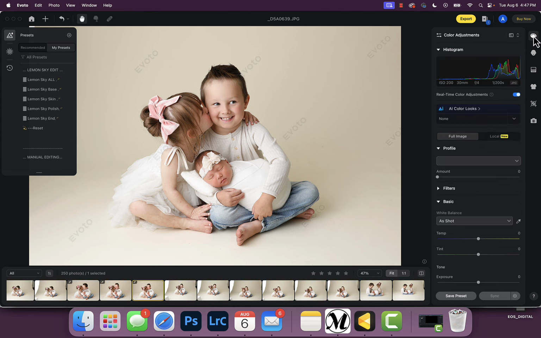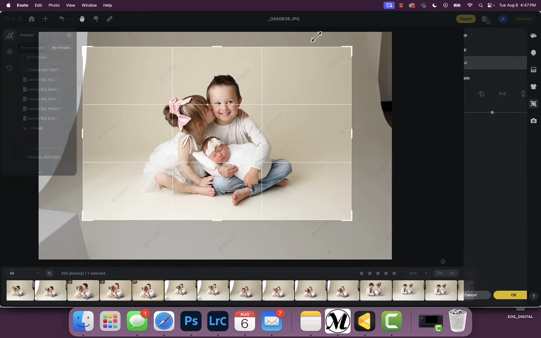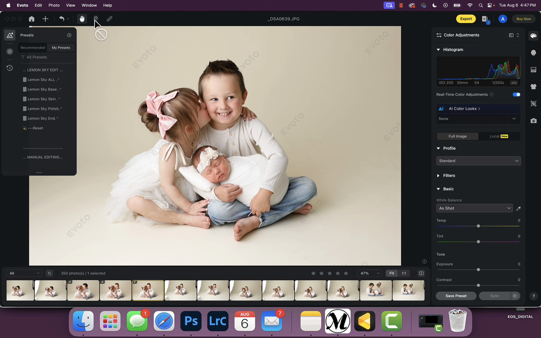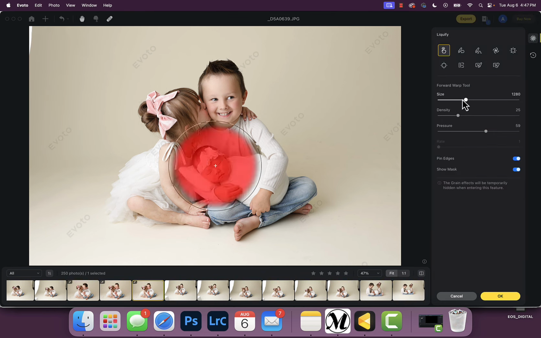You can change the background. You can come in here and do your tonal adjustments and your curves. You can do liquify. There's liquify in here. So if I go to color adjustments, face. Okay, so if I go to liquify and go a little smaller, maybe a little bit bigger, I can come here, and if I wanted to round the wrap, I don't usually have to liquify the wrap because I try really hard to get it nice and round in the session, but let's say I wanted to, I could do it in here.